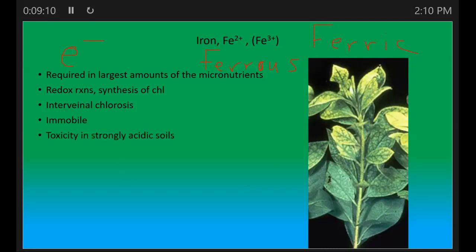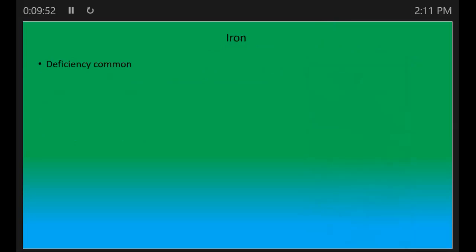One thing to be aware of: in really acidic soils, iron can actually create a toxic effect on the plant. You may have heard your mom or dad say too much of anything is bad for you. The same goes for these mineral elements. If you get too much of a certain element into the soil, it can cause problems, not only directly because of that element's toxicity, but also by making other minerals less available because of their interactions. So you have to be careful. Toxicity in strongly acidic soils is usually not terribly common. It's more common that you'll have a deficiency.